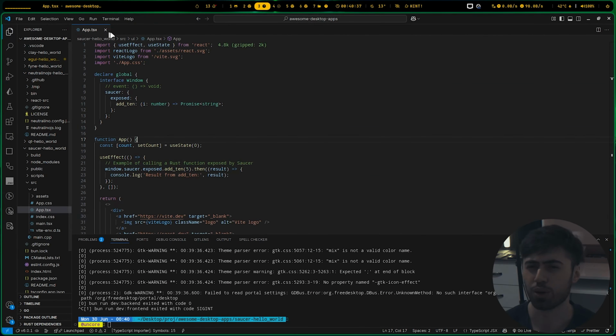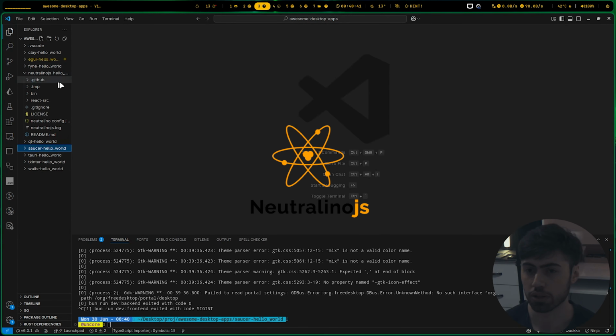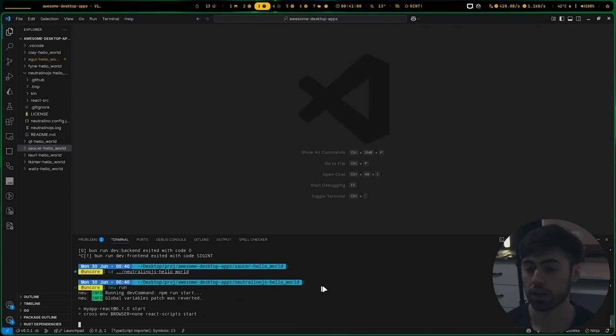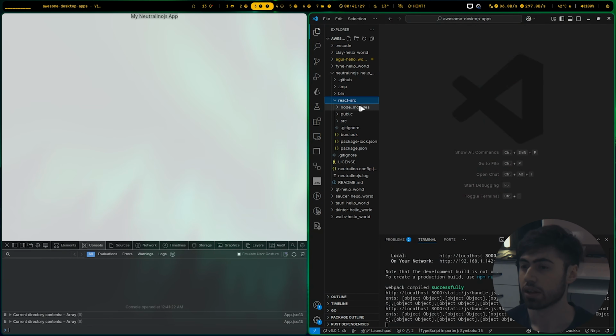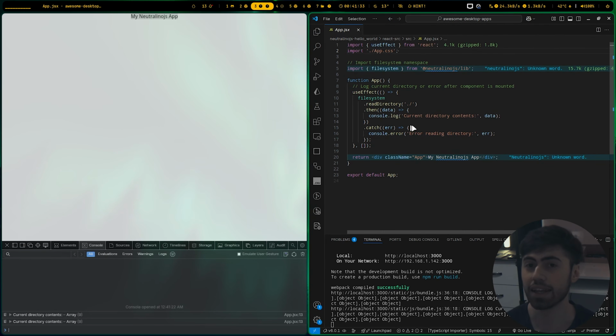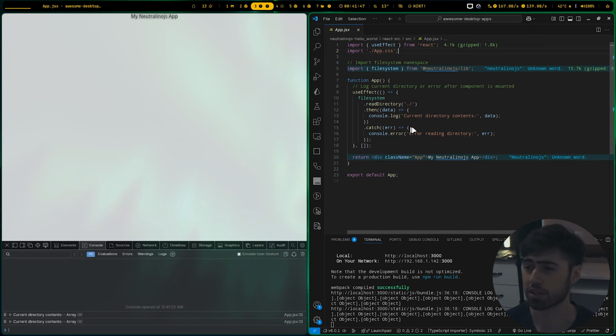What if we just don't want to deal with anything other than JavaScript? That's where Neutralino.js comes in. Neutralino also comes with their own CLI tool, so we're going to do node run. What makes this special? In my opinion, if you don't want to deal with any backend, if you don't want to write anything other than JavaScript, this is the way to go. We have the file system exposed to us.